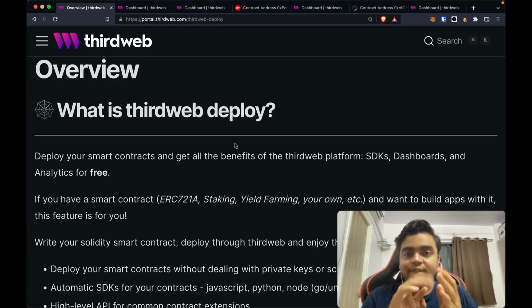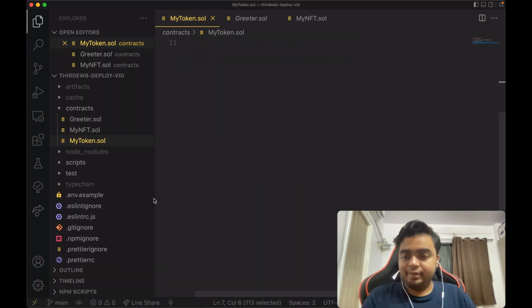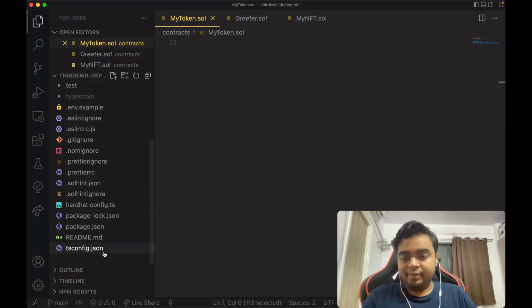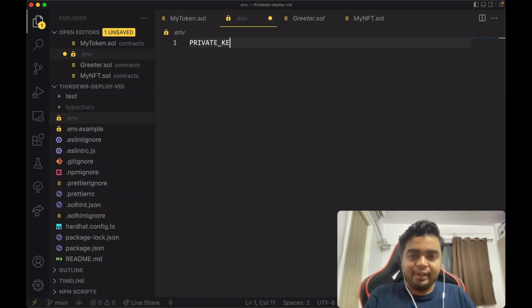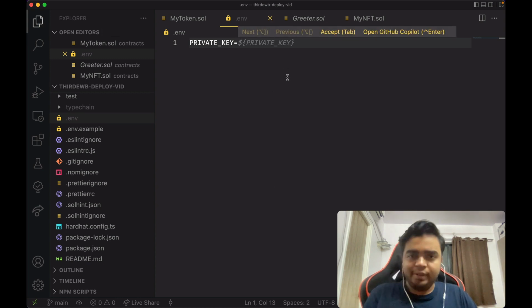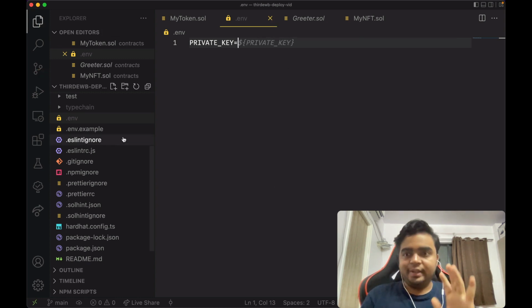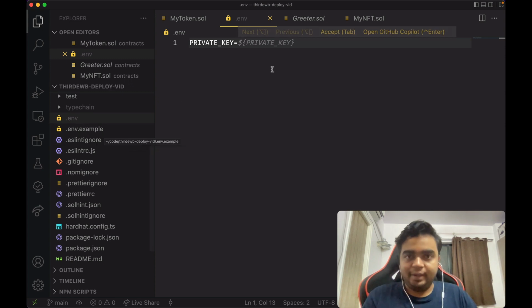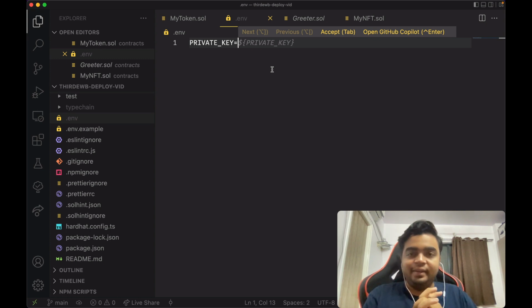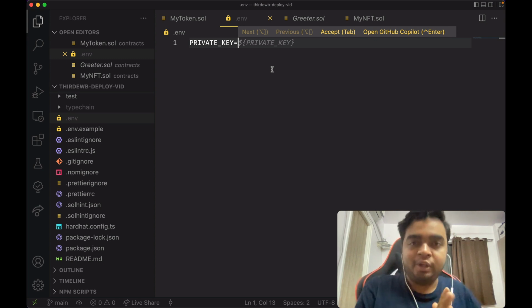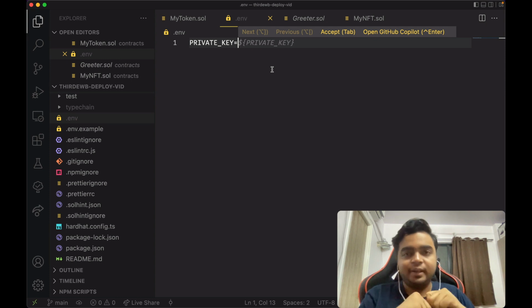So that's it. We just deployed three different contracts using thirdweb deploy without having to interact with any bare private keys. If you have used Hardhat before, or even Foundry, you'd know that you'd have to create a .env file in your project, use an actual private key, store it in this file, and make sure that it does not get committed to GitHub. And I know so many people who have lost funds that way, even some people who have been in this space for months. You can just forget to do it sometimes.